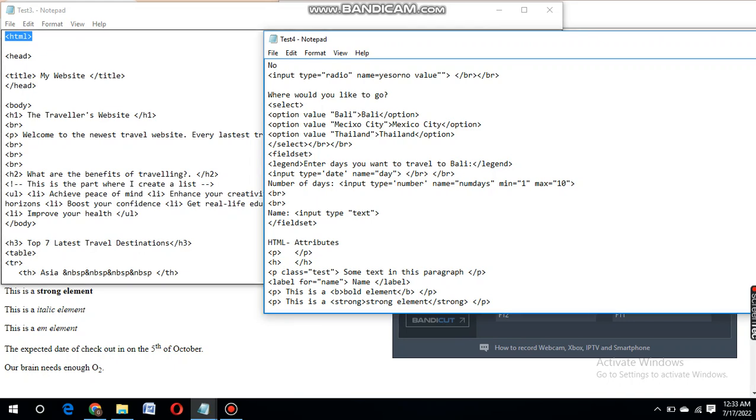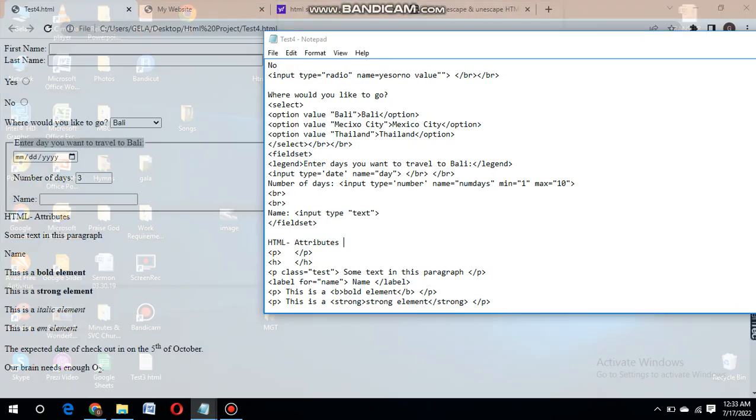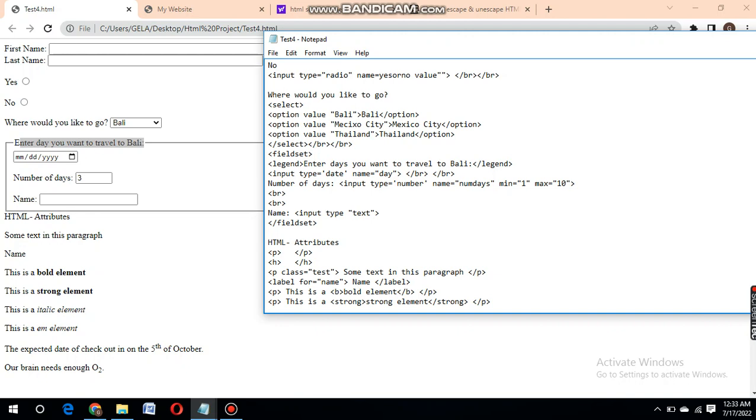With this element and this code, this is how it would look in the website. The where would you like to travel is not included, so I have only days and number of days inside here, and I added another thing where you can enter a name in the text box. And this is what I mentioned, the legend element that makes these words appear between the lines in this box. All right, so we got the elements here, and we have the legend element.